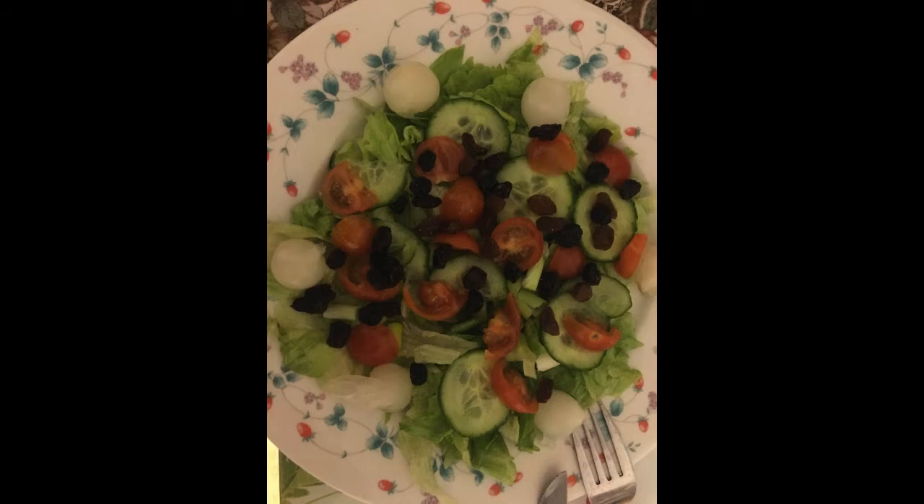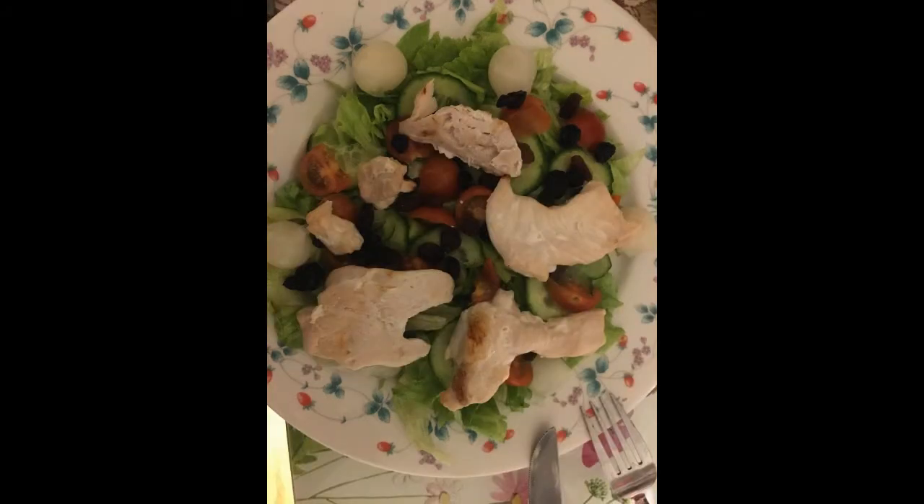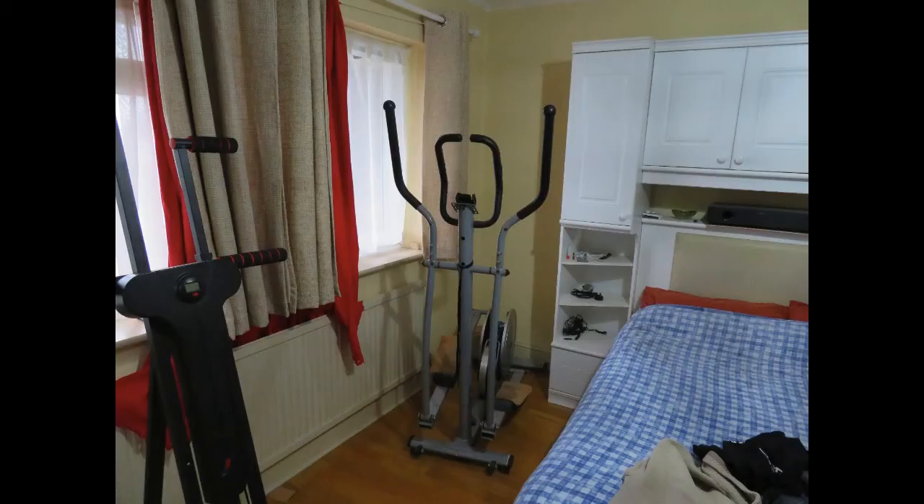As ever, I'm trying to maintain healthiness and positivity. Here we've got a nice little salad, and that's also going to be followed with some more salad and chicken. I have vegetables, meat, and other bits as well — a varied diet. I think it's important to keep fit and to keep positive.